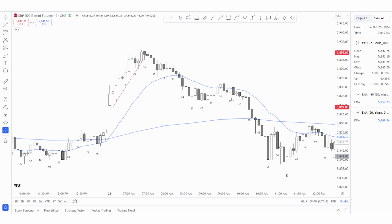Why is it a low two? Low twos usually come at a worse price. So here's a low one, or you could say 38 is the low one. This is the low one. Pull back. Low two coming at a worse price. Low twos come at a worse price because there's more information. Why would a low two come at a better price? If a low two comes at a better price, you might be in a bull channel. I'm gonna find an example.